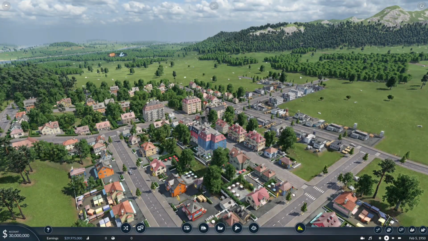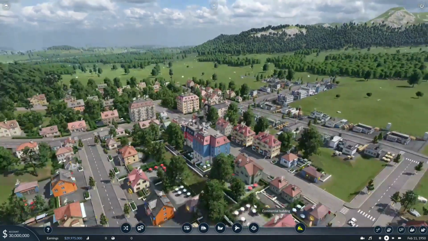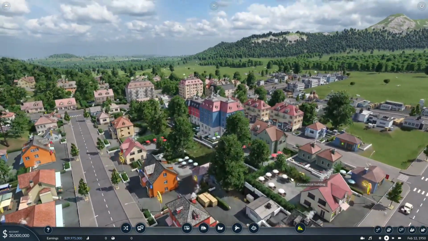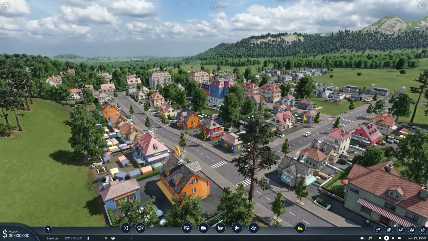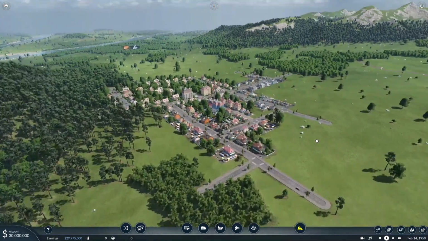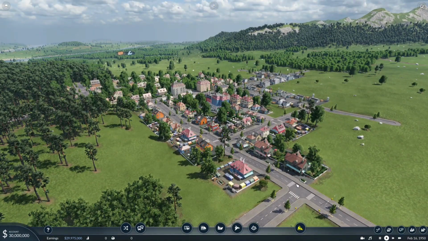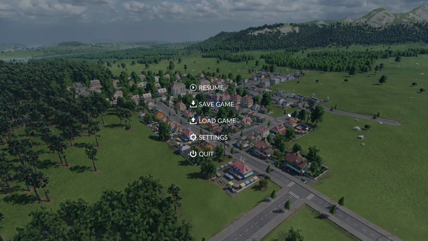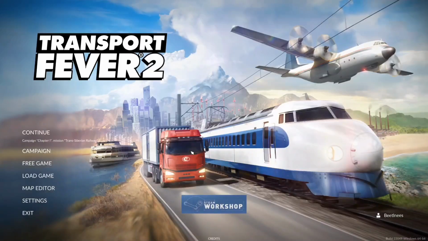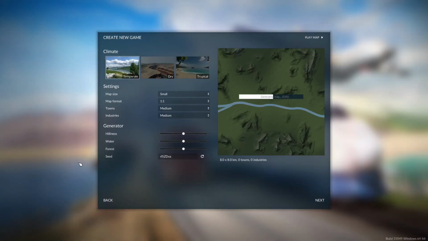And here we are, and we're back into it. As you can see, we've got all the options here. Because we're in 1950, we've got the option of air travel and all the rest. If we zoom in, you'll see the vehicles are of that particular time period, and the buildings and what have you. So that's basically it. I don't think there's anything else to show you really. Let's just quit out of that for a quick check and go back into free game. Yeah, as I said, I think that's basically it.